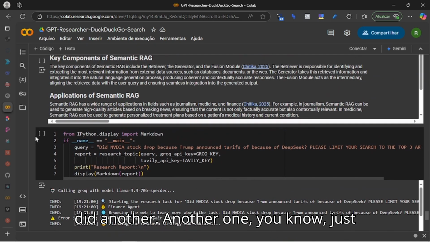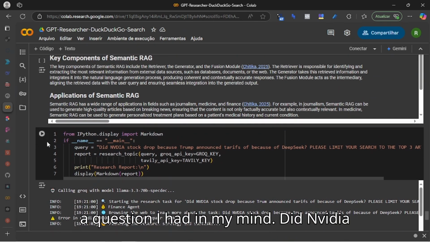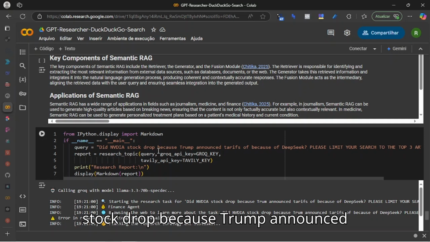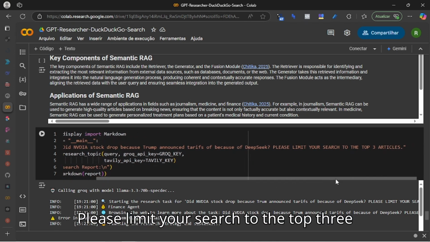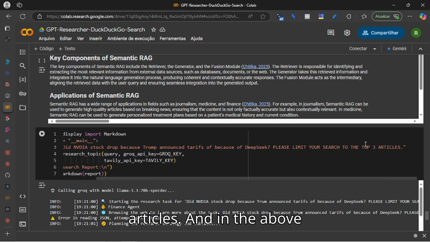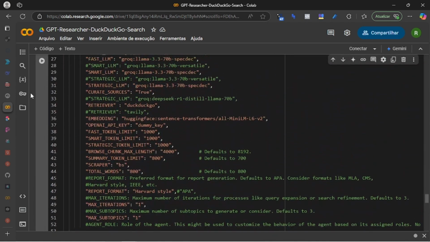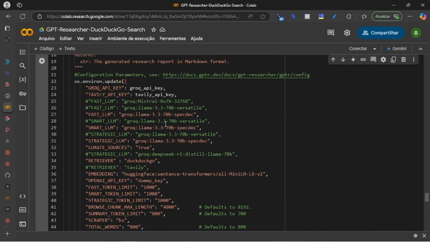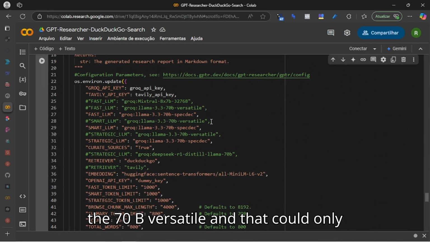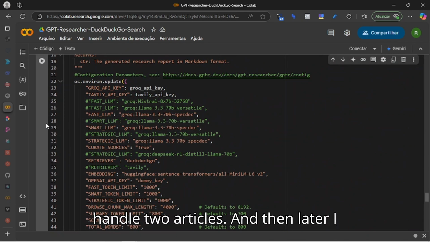I did another one. Just a question I had in my mind: did Nvidia stock drop because Trump announced tariffs or because of DeepSeek? Please limit your search to the top three articles. And the above one here is the case where I used the 7B versatile, and that could only handle two articles.